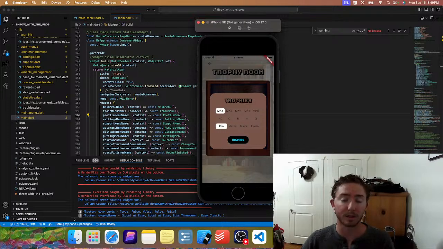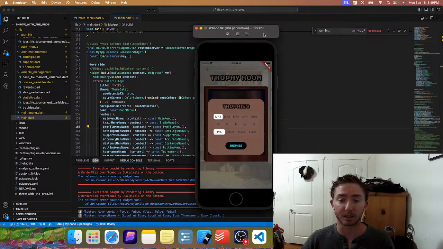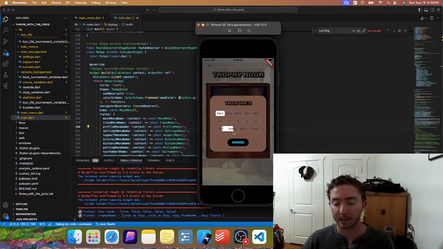So the Tour Life season currently consists of, I think, 13 events. Every single one of those events is going to have a unique trophy. So the idea is that you can see all your Pro Tour season trophies in a single spot. That'll be pretty cool, sorted by division as well.